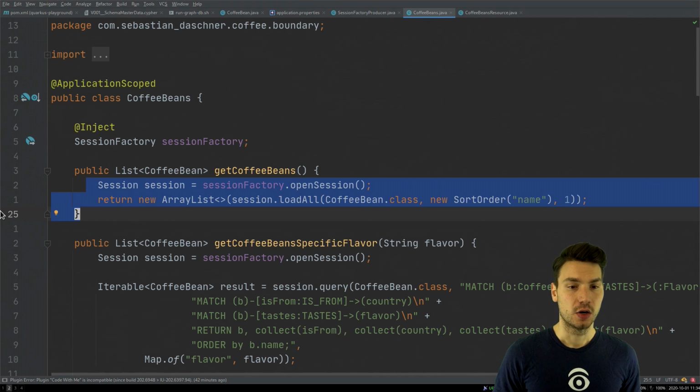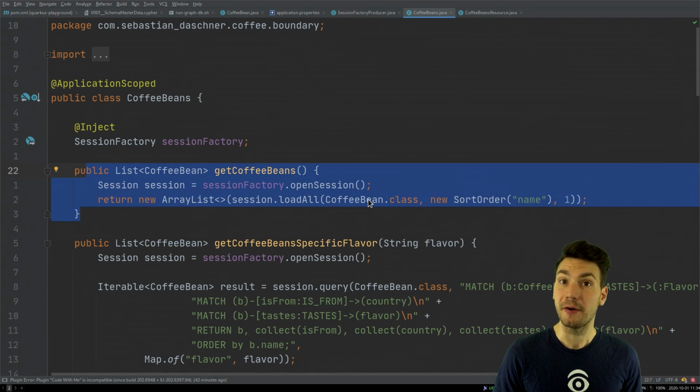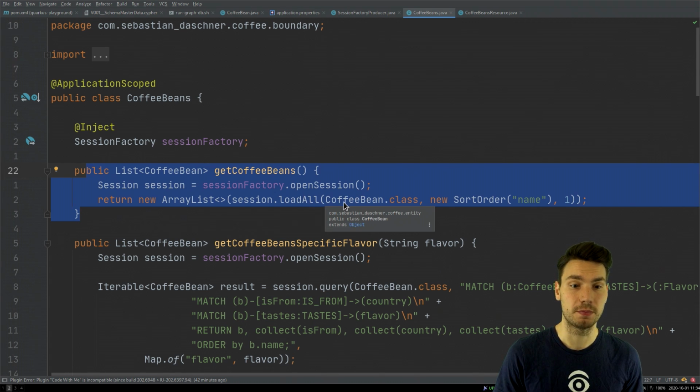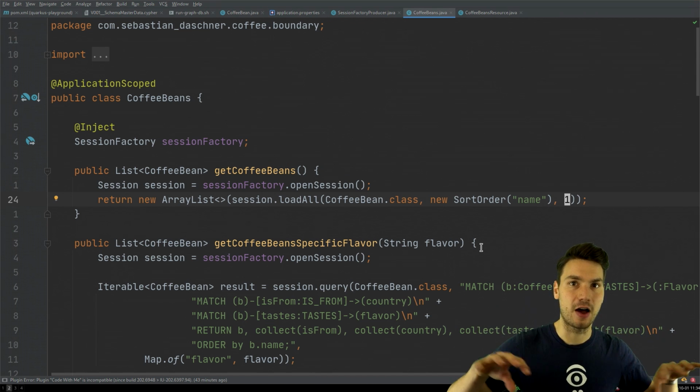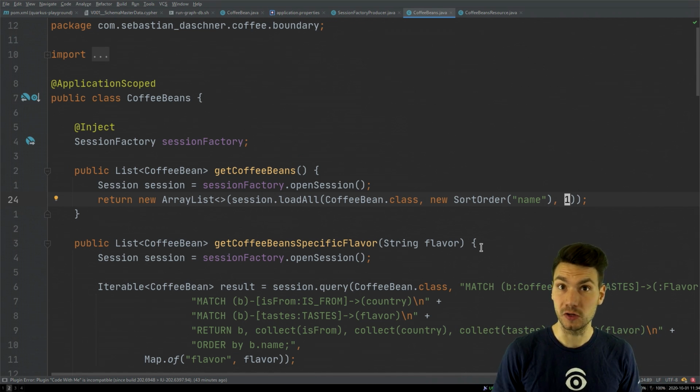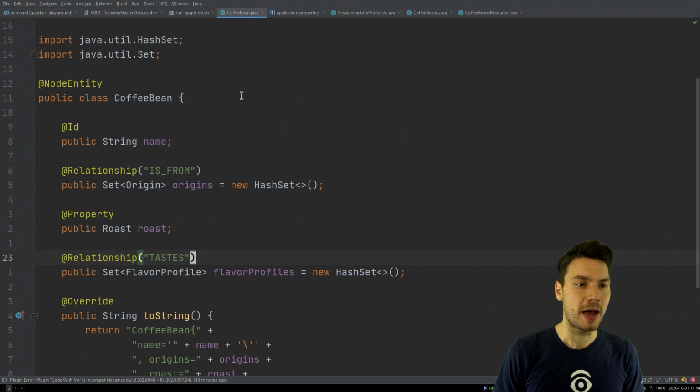Okay, great. What you see here is already very convenient. We don't even have to specify a query for this method. We can use a typed way very similar to what we could do with JPA in order to access our data, to say, please load all the coffee beans, sort them if you want, load them with a specific depth. This is the 1 here. If you think of the graph, how many related nodes do you want to load also? In this case, only 1. So the coffee bean and then later the flavor. This is how this is mapped here.